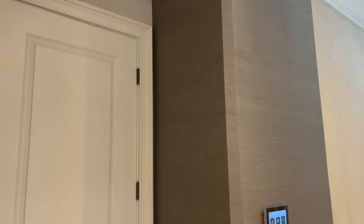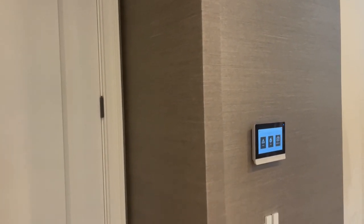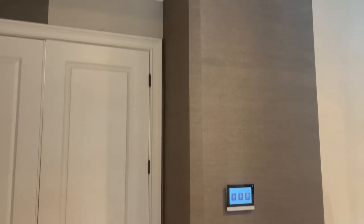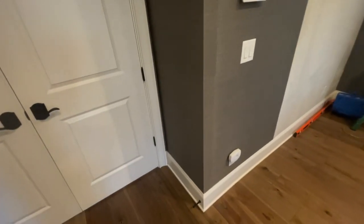Now, for those folks who are new to grasscloth, the color variation that you see from here to here is completely normal. It's part of the reason why people buy grasscloth. They like that. It's called the paneling. So I promised you tight corners. And there you have it.